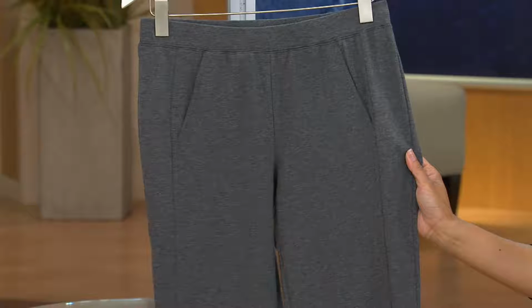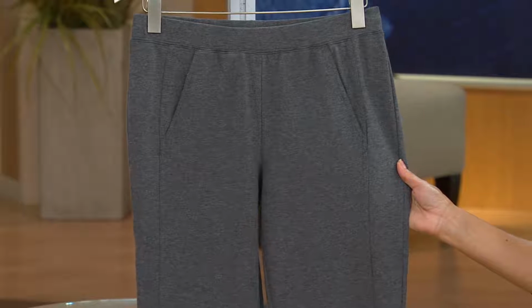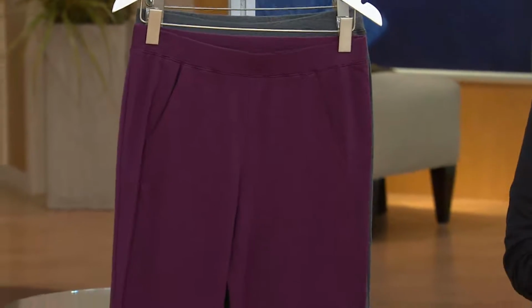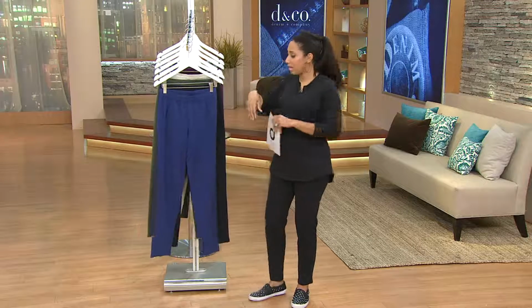And you may have noticed this dark charcoal heather we've been seeing repeated through many of the Denim & Company active pieces we've featured this morning. Whether it's the jacket, the tunic top, this is a nice pant to pair up with and create a set. 300 pairs of these pants have already been ordered, and we're just getting started. So let me take you on the tour, and then we'll talk about fit and styling.